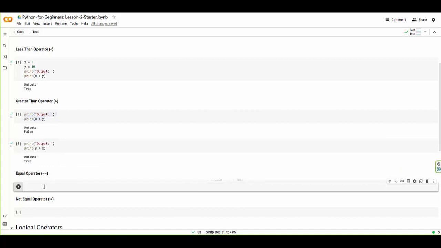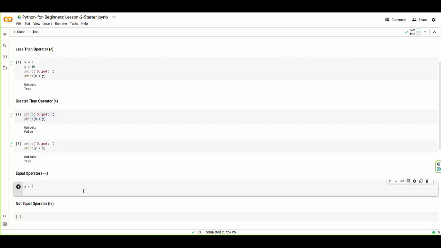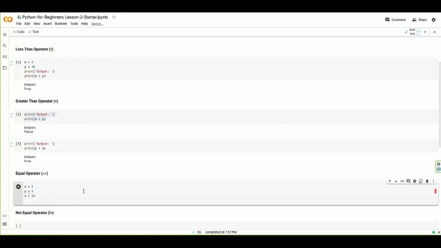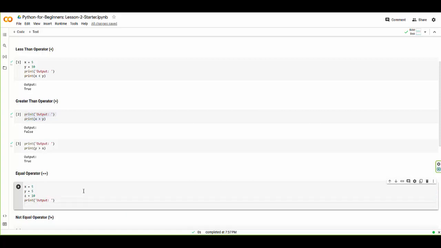Let's move on to the equal operator. We already have x, so let's assign it again to 5. y equals 5, and create another variable, z equals 10. Let's do a printout. Okay, now we're going to do two comparisons.